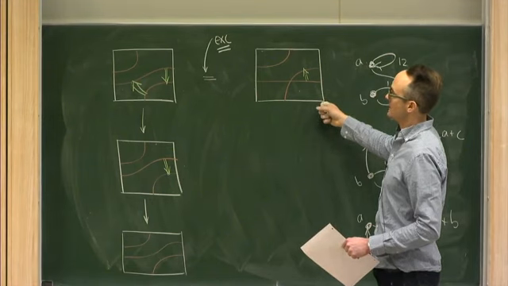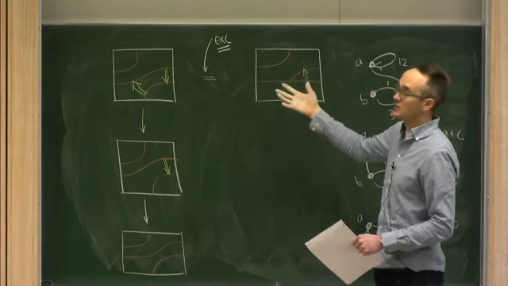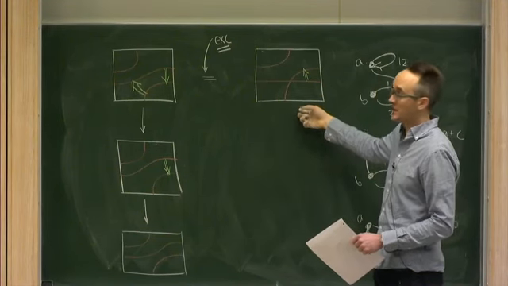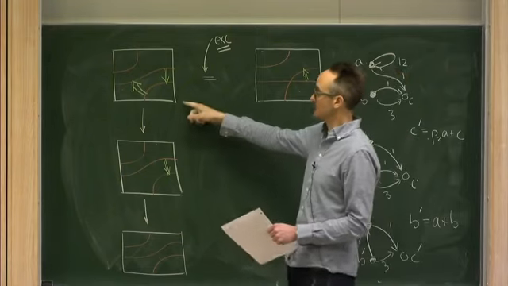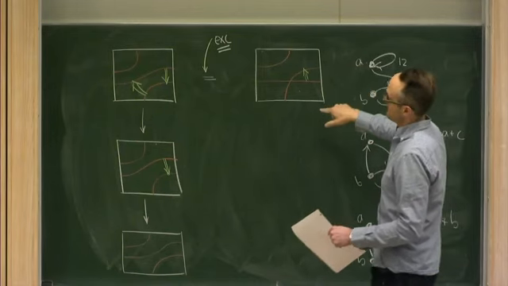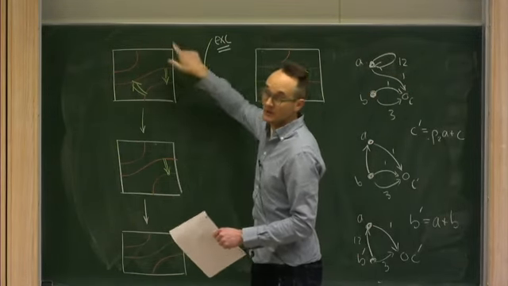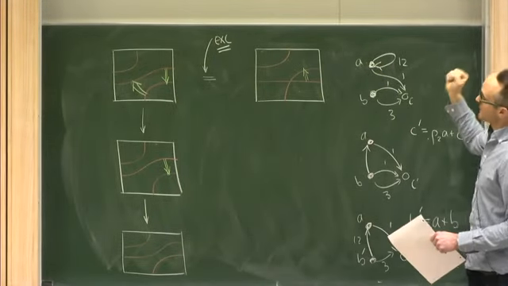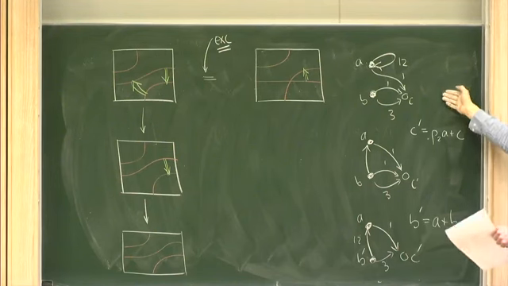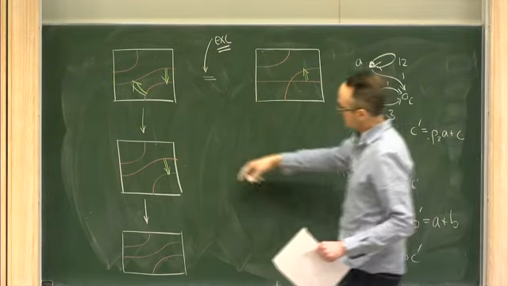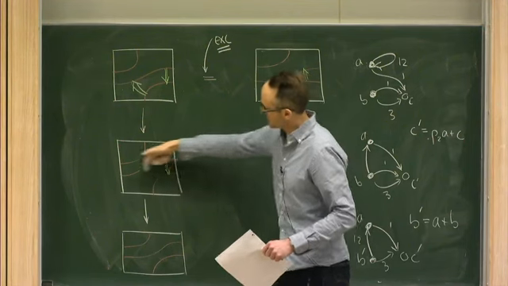This is claiming that I have some matrix that encodes the type D structure. I have some matrix that encodes the extended type D structure, and I can conjugate by a similarity class that doesn't change this information at all. What's really happening is that these arrows are running clockwise around the box. And then there's a series of moves: when I see a curve diverging, there's a change of basis that I can use to get rid of that curve. And that's the same thing that happened here. There was a change of basis that allowed me to switch this curve to the other side of the torus.